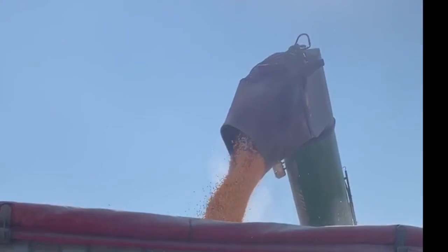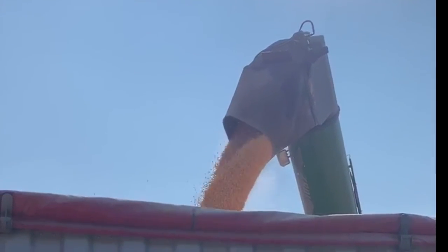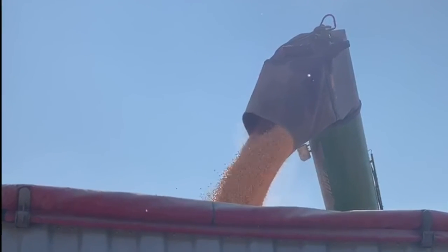What are some other complications that you have with grain storage? With grain storage, you really want to watch your temperatures of the grain, because if the grain is too warm when you're storing it, it can tend to get out of condition. You can lose grain quality or just lose some grain in your bin. You always want to make sure you're maintaining proper grain temperature for long-term storage longevity, so you can take it to the elevator at the proper temperature and quality.